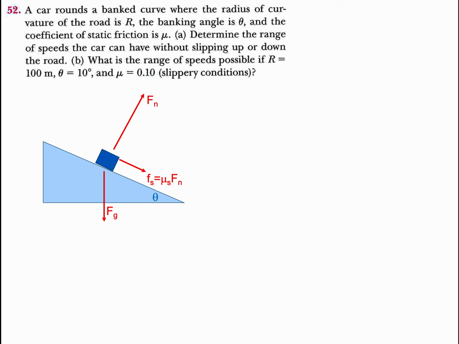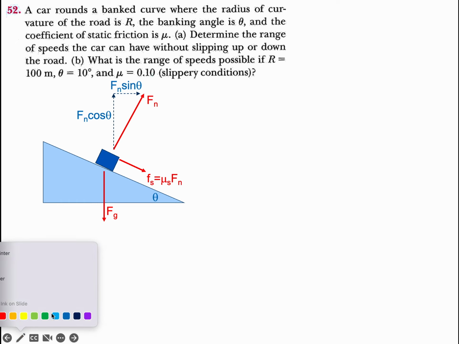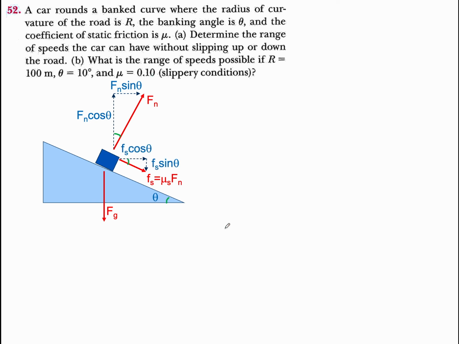Let's first take the case where we're trying to figure out the maximum speed. The car here is represented by the blue block. Friction would act against the slide up the slope if it was going too fast. And we have the force of gravity and normal force. And the bank angle here is theta. So let's first go ahead and break those forces into their vertical and horizontal components. Just real quick on this one, theta down here is also equal to theta here. And in a moment, it's also equal to this theta here, opposite interior angles, which means we can very quickly break these into their components.